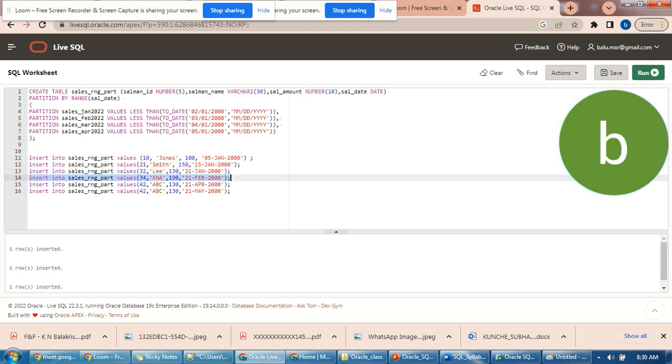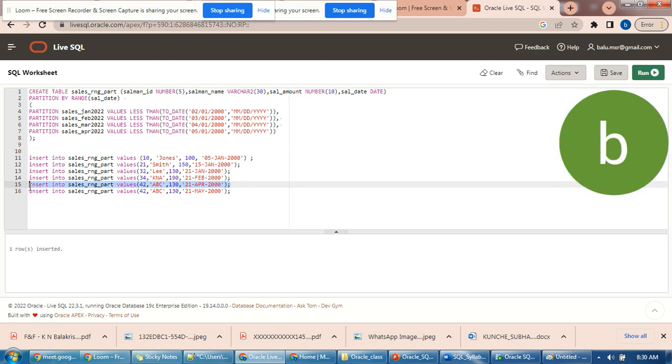For February, you have the partition, so you can insert that. Next you can enter April also, because you have defined it with the keyword less than. Whatever values you have for the transaction date should be less than that particular date, and they go and sit in that particular partition.